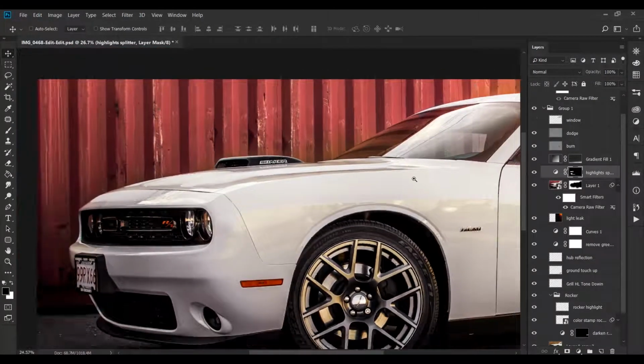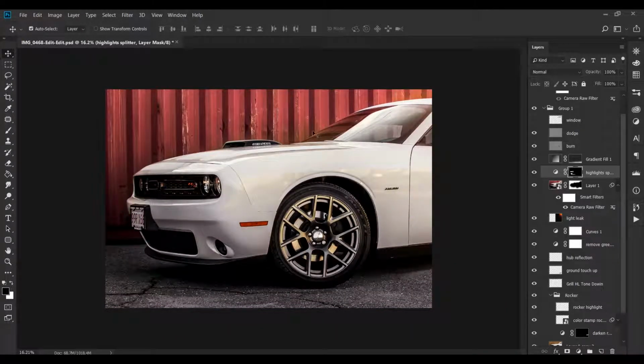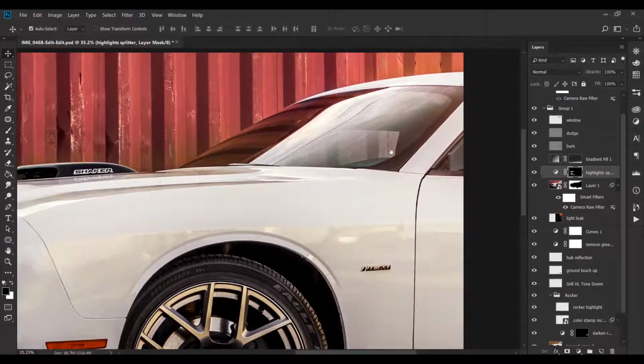Then what I didn't like, again, was the window was a little too bright. The original picture was semi-blown out. So pretty much all I did was, using my pen tool, I cut out around the windows here and this little section right here, and put it on a layer. I painted it in black, and then I changed it to soft light. If you want to see what it looks like, it's at 30%.